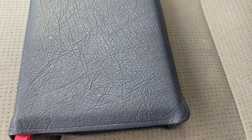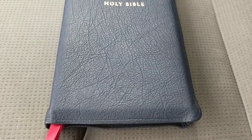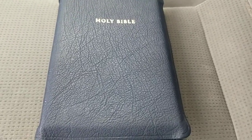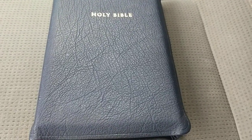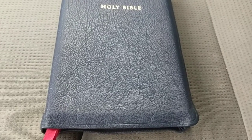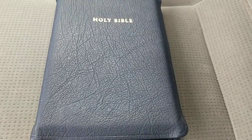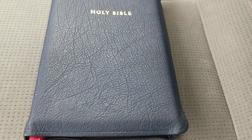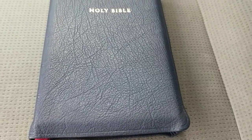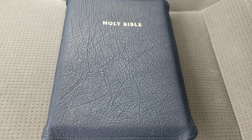If you want a very luxurious Bible that stays at home, or it's your first Allen, get a 53. If you already have a 53 and you're looking for something very portable — you're going to read through it, beat it up, take it everywhere — and you want that long primer layout in something rugged, this is perfect. If every long primer were these dimensions, I would have bought a lot more a long time ago.